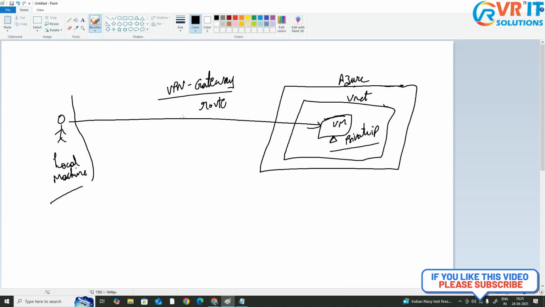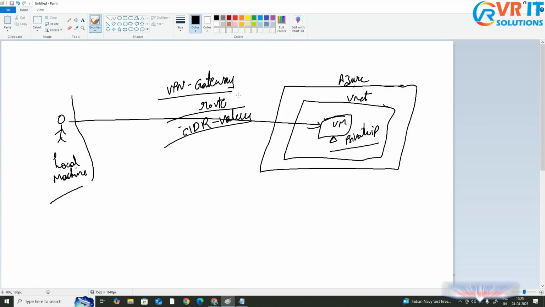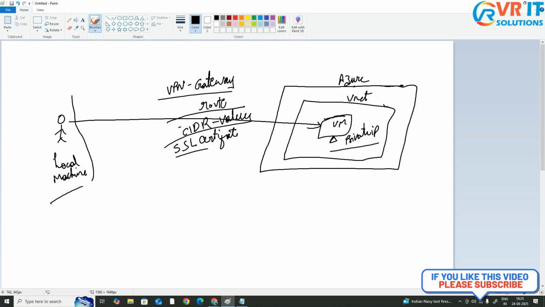And later, for this particular VPN gateway we will be facilitating specific CIDR values. That particular CIDR value will be provided for this VPN gateway, and later if possible we can create a respective SSL certificate for logging in to access a secure network.